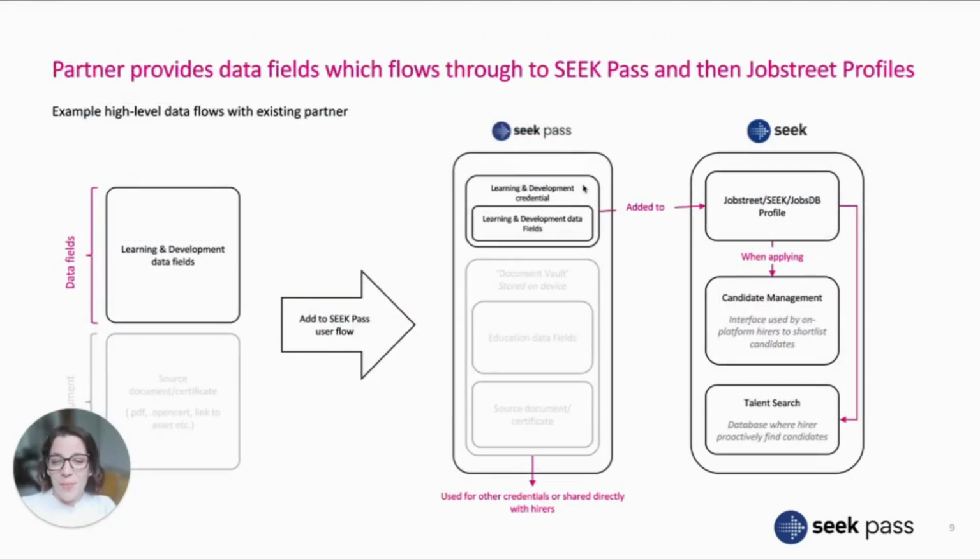To talk a little bit about how the data moves through the process, I'll just cover a few key steps. What you'll notice here is that we've grayed out this document box and then also this document vault storage mention here as well.